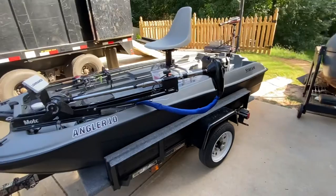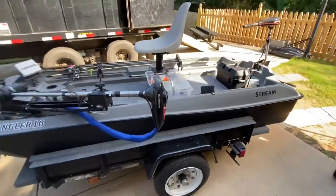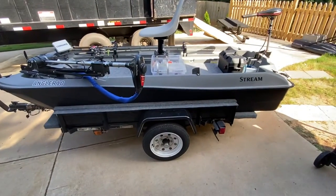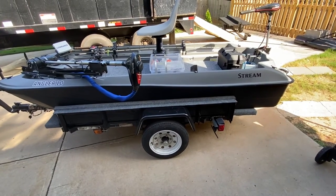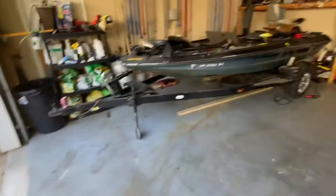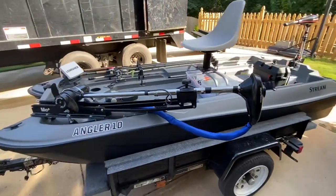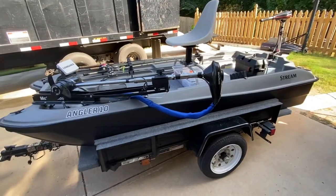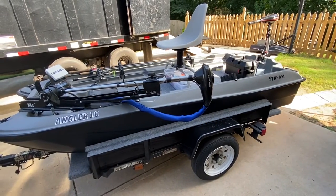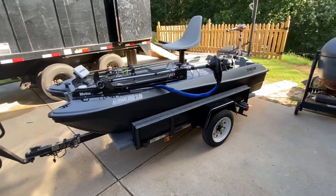Feel free to comment. Hey, I'm not saying it's the best one that's ever been built — I'm not saying it's better than a 10 Boat. For the situation I have, I'm on Lake Walton in Monroe, Georgia, 200 acres — this is as good a one-man boat as you'll ever want. I do have a two-man fiberglass boat that I can actually put three or four people in, but it's a little harder to get out and go through the gates. This is a five minute hitch-up and I'm on the water. Appreciate you looking — I'll be continuing to look at your videos and get more ideas, but I hope this helps. Thanks.